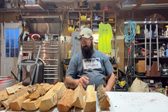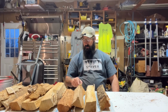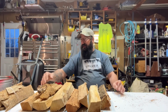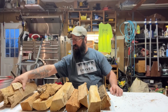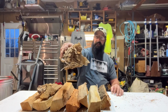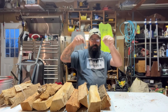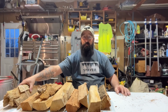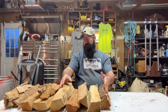Now, we got 1, 2, 3, 4, 5, 6, 7, 8. Yeah, okay. So that could have been 9 pieces, right? And they could have kept these little slivers individual, and just jammed them down in between all the pieces. Overall it would take up that amount of room, but you still would have been able to get a 9th piece in here, right?